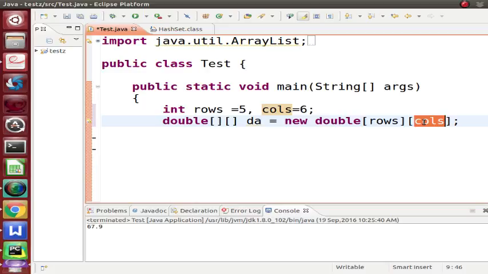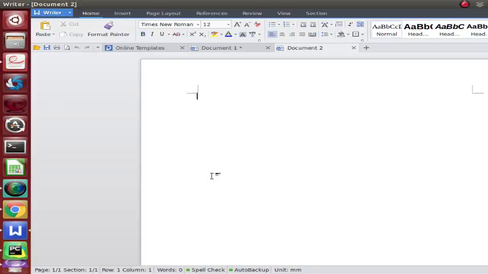So Java arrays are the row major type of arrays, right? So we start with the rows and then the columns. Here I can now initialize my elements like this. We've got 5 rows. The indices for our rows range from 0 to 4, and the indices for our columns range from 0 to 5.